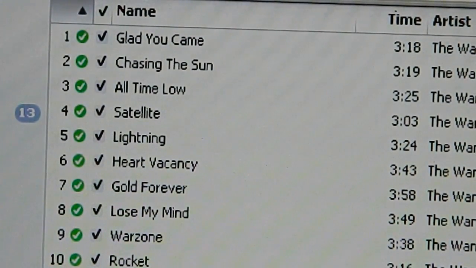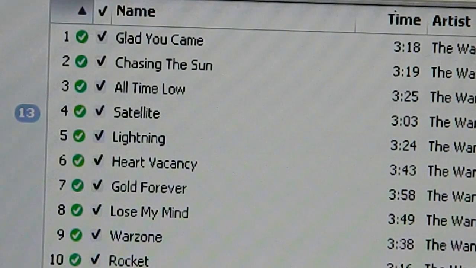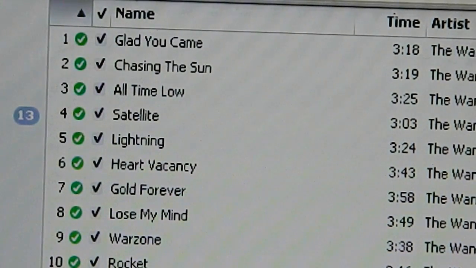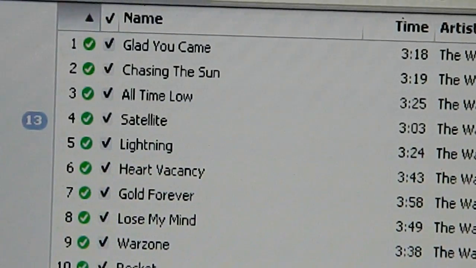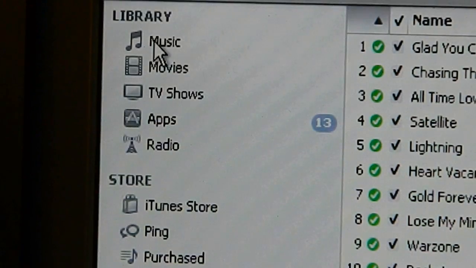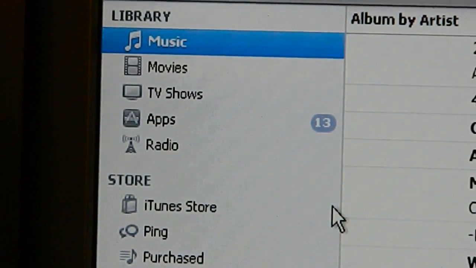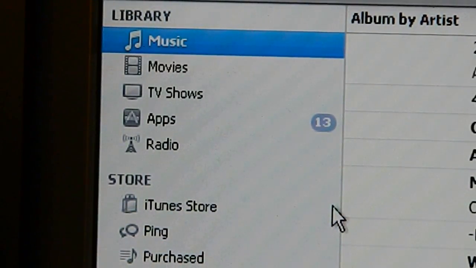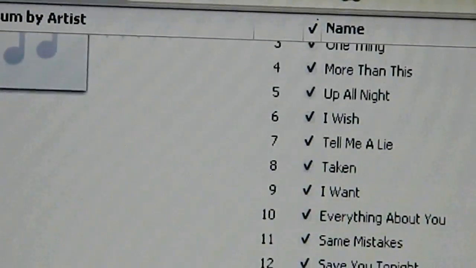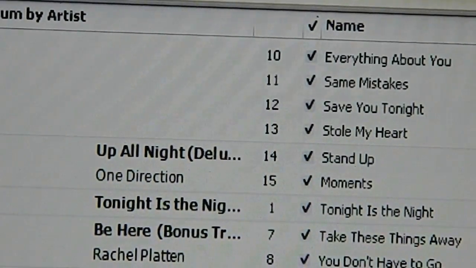The next step is selecting the song you want transferred to your iPod. Now that the music from the CD has been imported into iTunes, the MP3 files can now be copied onto your iPod. Scroll over to the toolbar on the left and locate the word Library and click on Music. Now all of the songs on your iPod will appear. Scroll down through the list of songs on your iPod until you find the CD that you just loaded onto your computer.